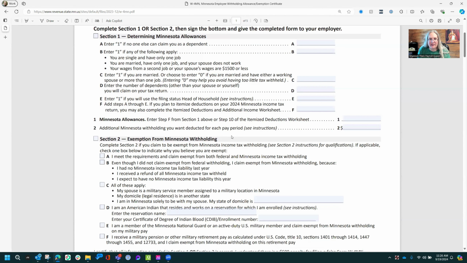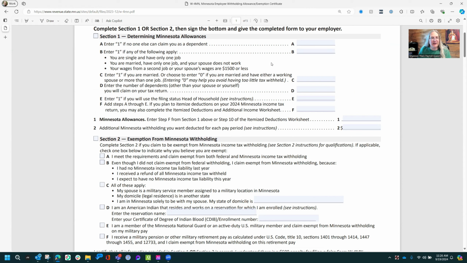I usually will see people get into trouble here where the instructions say to enter 1, but I've seen people enter 2 here. This line B is either going to be 0 or 1.